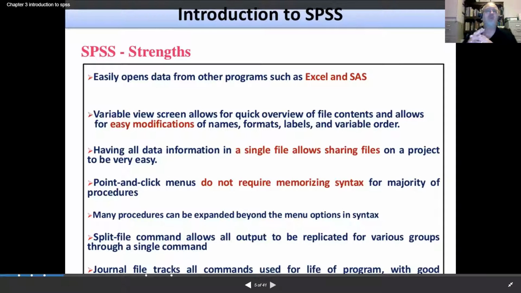You can input data from Excel and SAS. SAS is another statistical program, and SAS is considered to be a much less robust program. It doesn't handle complex statistical tasks as well as SPSS does.